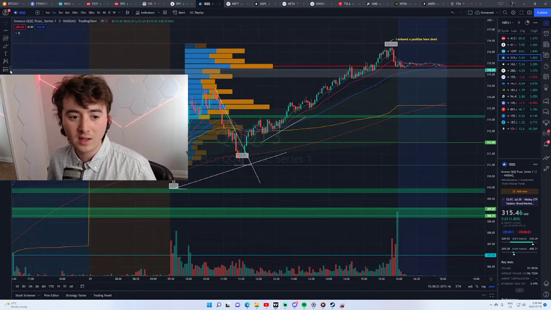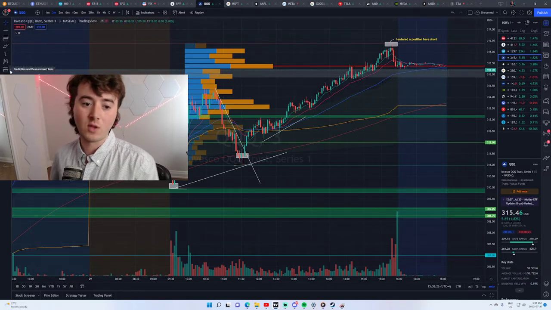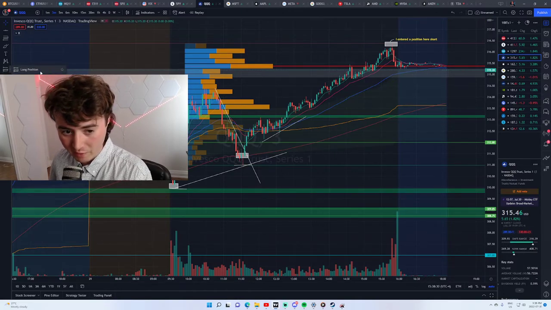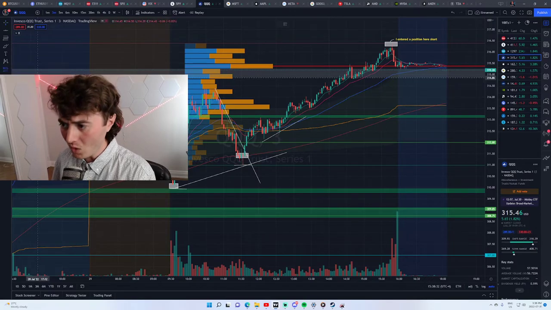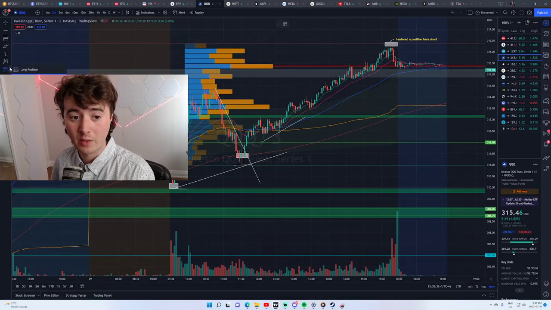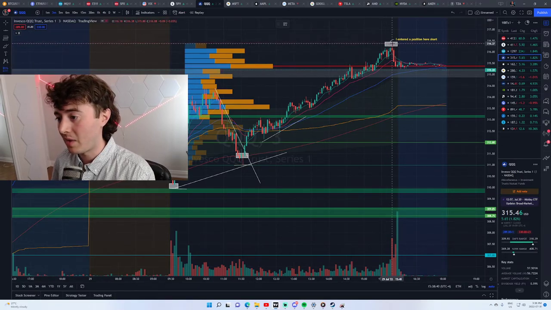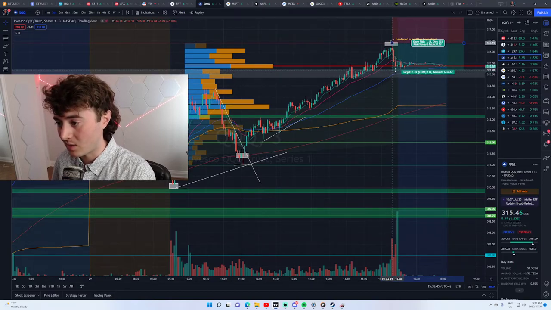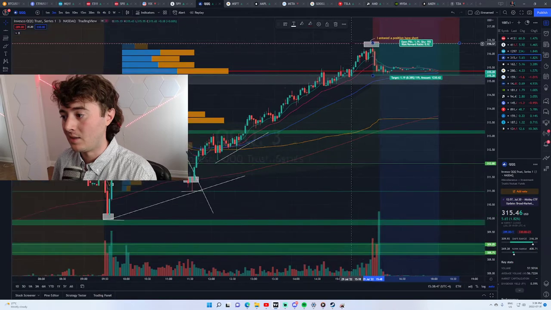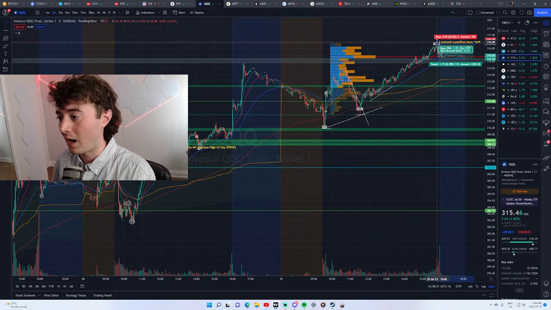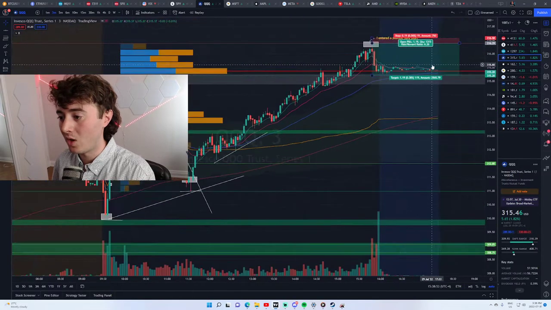Another cool thing that I noticed recently about TradingView is the long and short position tool over here for your risk to reward, which I really like. Let's say we entered here. I just switched that, by the way. So over here, long and short position. I'm in a short position. I click my entry, and then I click where I want to take profit. Let's say I was taking profit in this demand zone down here, and I was going to stop out if we broke the high of day. So my risk tolerance would be really low, right about there.